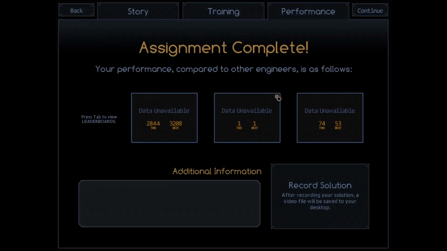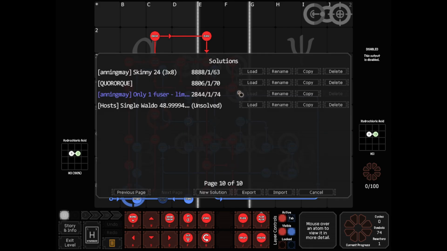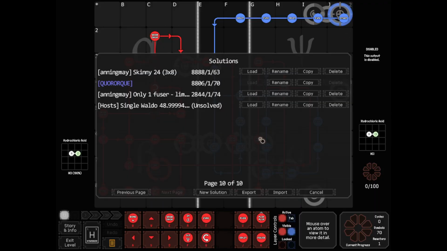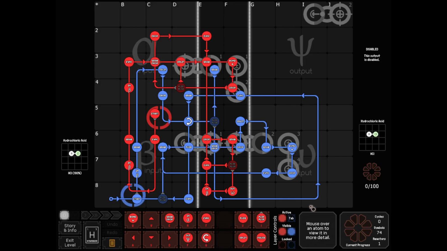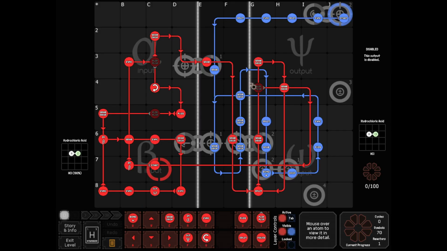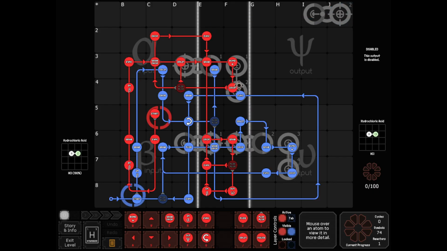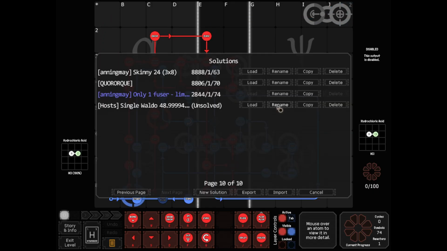Okay. So this is a slightly better way in terms of cycles and I think rectangle size. Yeah, this is 80 and this is 9 by 7, so 63. Have a look at number of splits. 1, 2, 3, 2 fuses, another split. I think also in terms of splits and fuses, this is worse. So Enning May has the more optimized one, even though neither of those are particularly optimized.